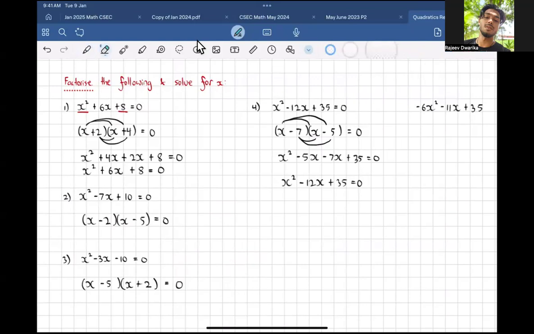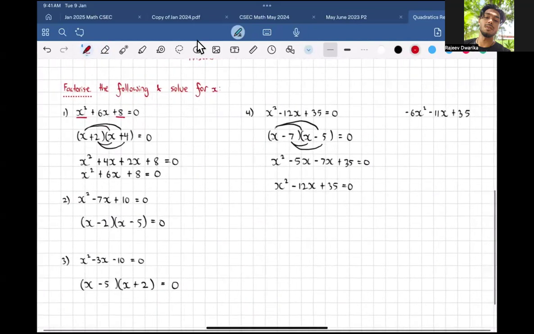And let me just find the answer for x real quick. So earlier we're moving with speed. So in the first question, we have x plus 2 by x plus 4. So the answer is going to be x is equal to -2 and x is equal to -4. The reason I'm saying that is because when x is -2, plus 2 is 0, and 0 by anything is 0. When x is -4, plus 4 is 0, and 0 by anything is 0. So if you want to think about it, just write the opposite sign of whatever is inside.